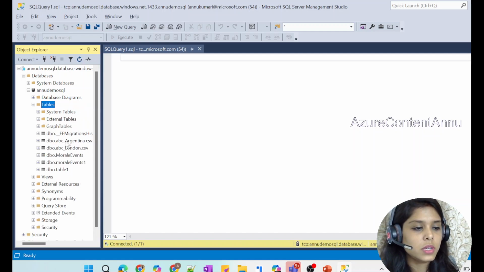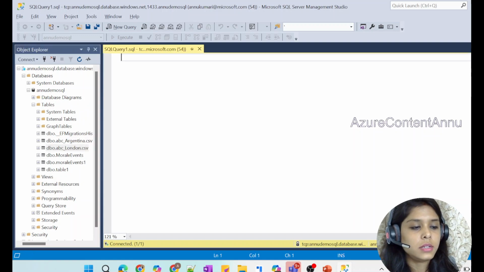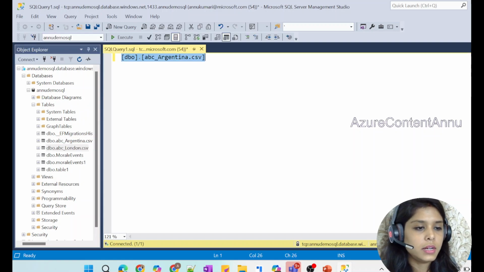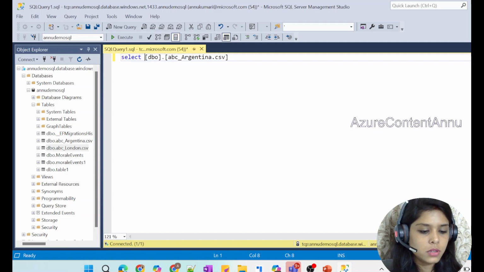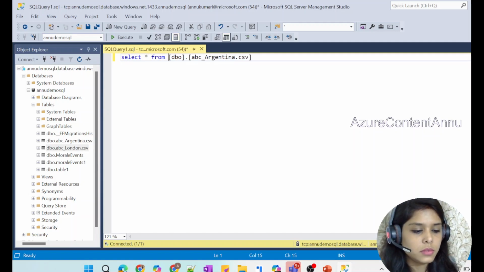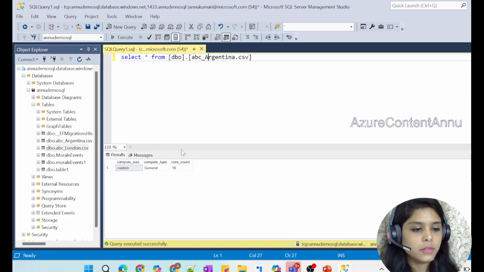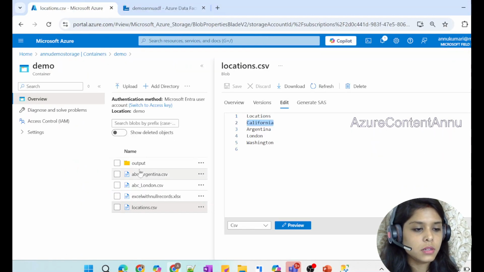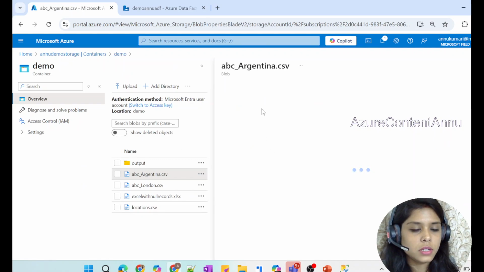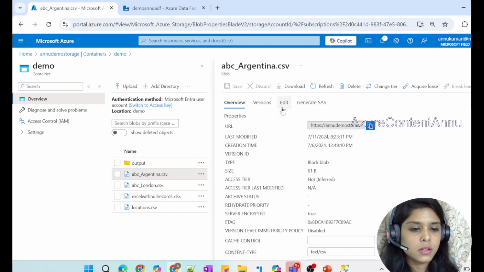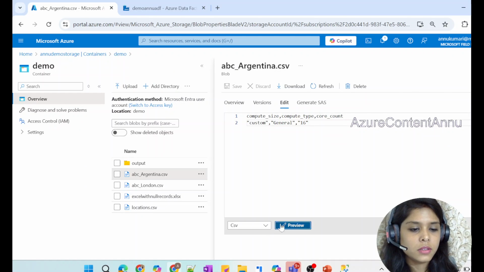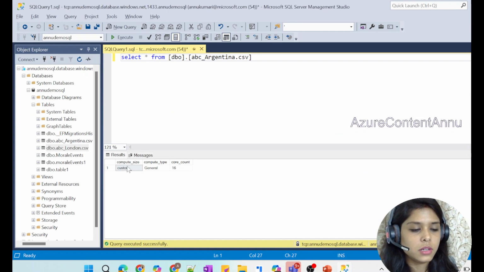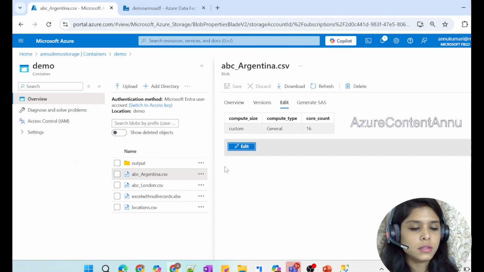Yeah, so you can see the Argentina and London.csv tables got created, and if we check the output, select star from this table, and try to match the data present in abc underscore argentina.csv, you can see the data is matching. It has one row and this is the data.